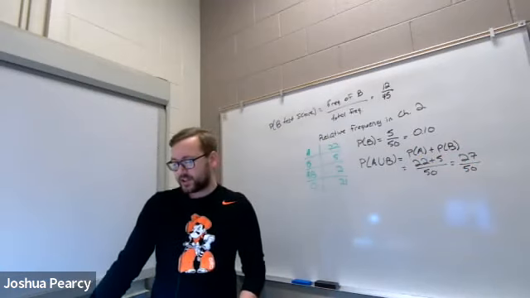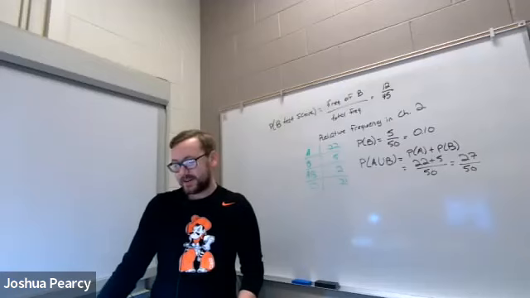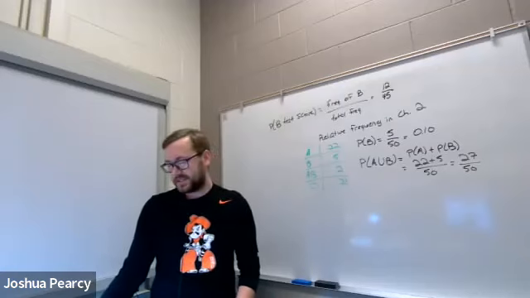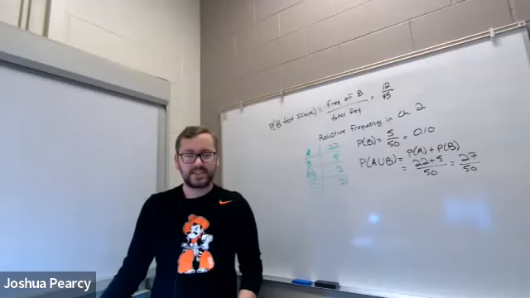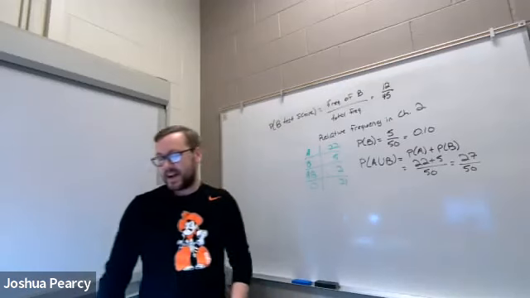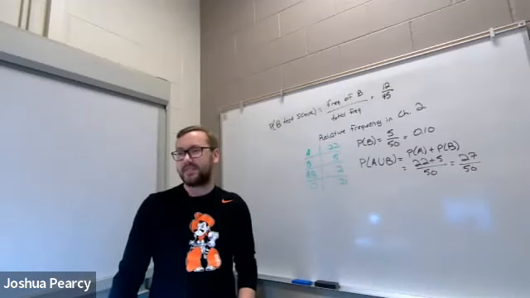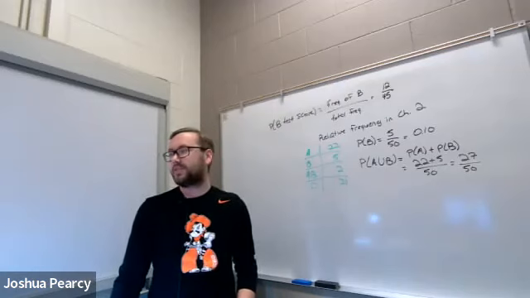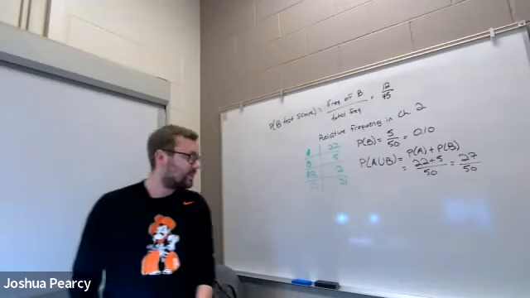The next one is a trick question. Find the probability that a person has type A and type B blood. Okay, someone got it right online. The probability is 0. So having type A and type B blood is different than having type AB blood. So you can't have type A and type B. So it's impossible. So therefore its probability is 0.